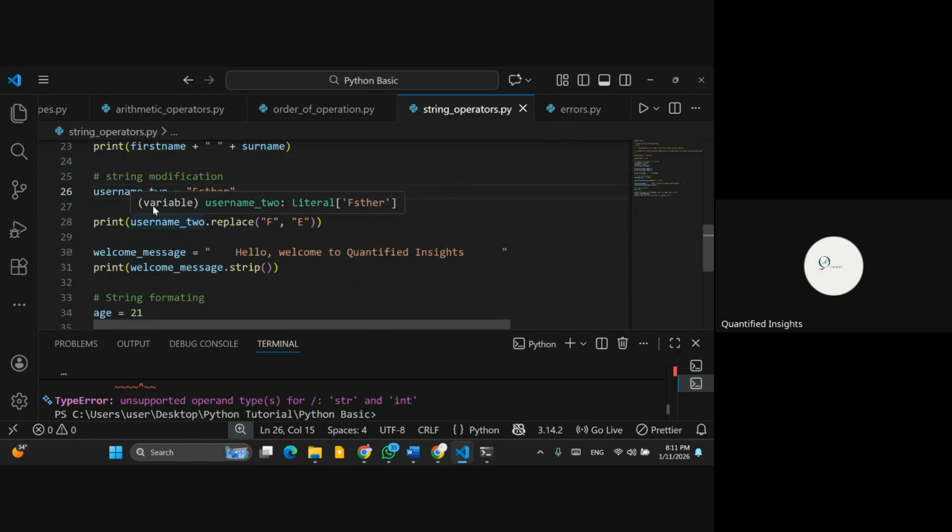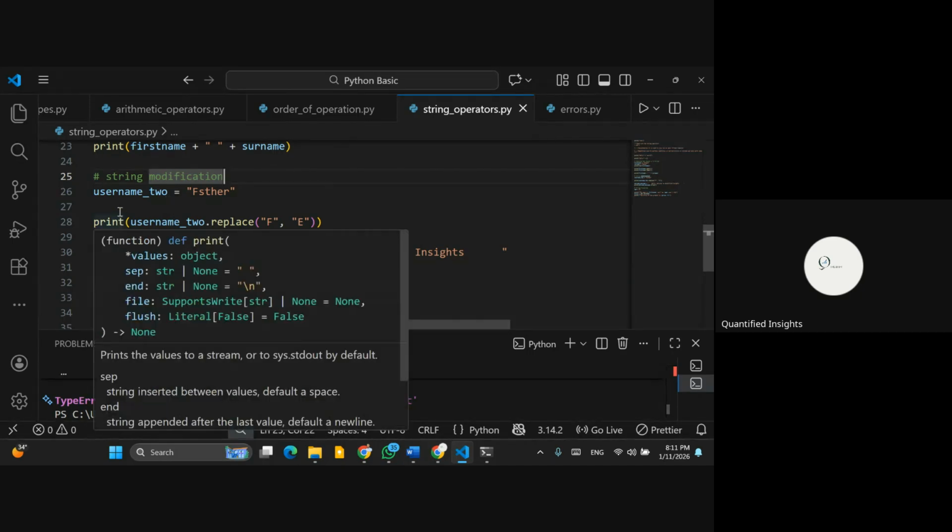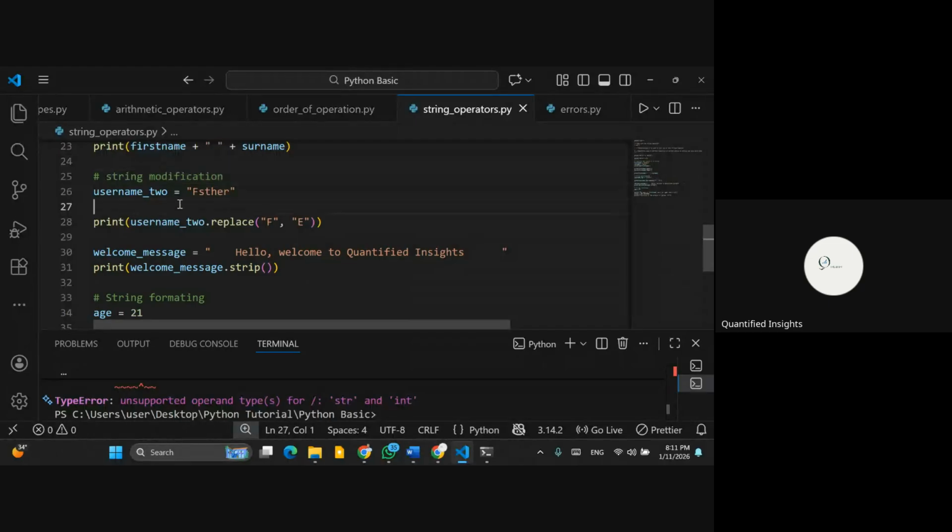That is what we call modification in place. So it's not going to affect the variable you created. If you want it to affect the variable, you simply create a new variable. So now you see what I did there. Username equals to, username2 equals to FSTER.